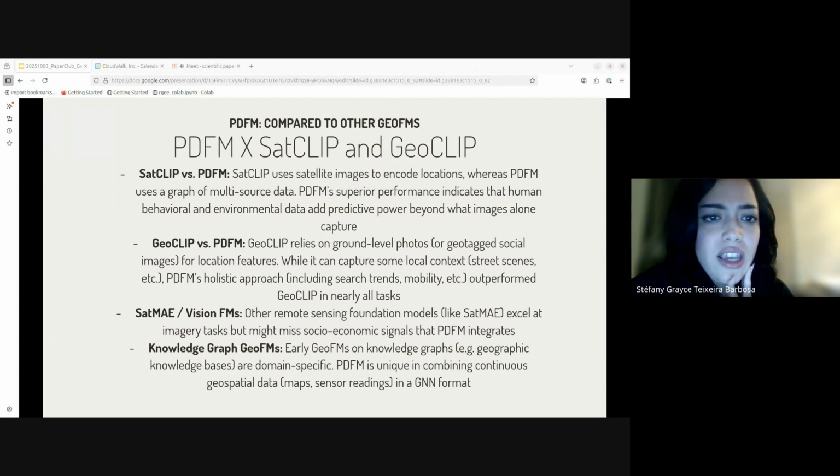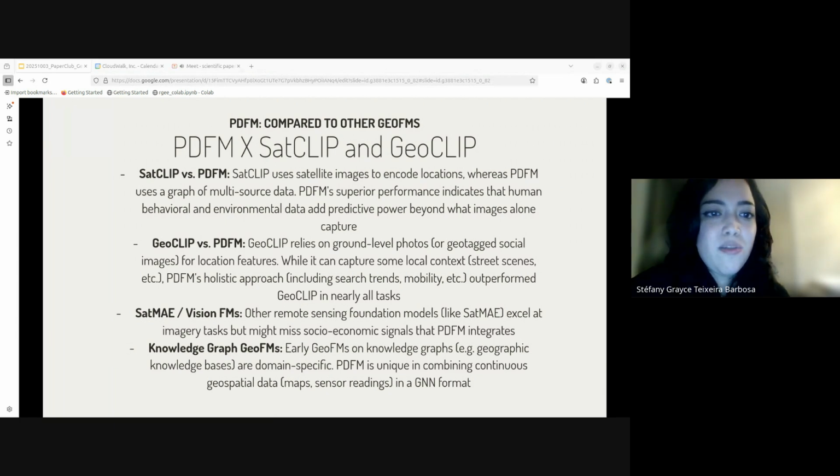And also, yeah, they're quite different in architecture as well. Just to point out, SatCLIP, I think, is a transformer on images, and the PDFM is a GNN. And against GeoCLIP, why maybe it performed better? GeoCLIP uses street map kinds of images, and you can tell how a place looks from the street, right?